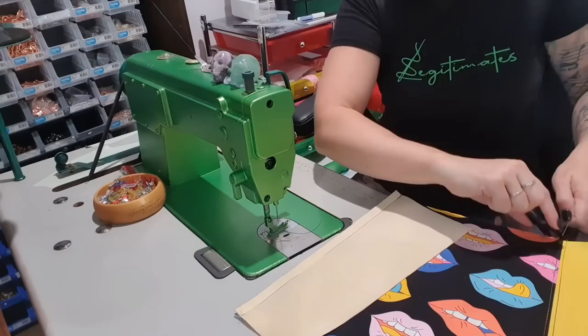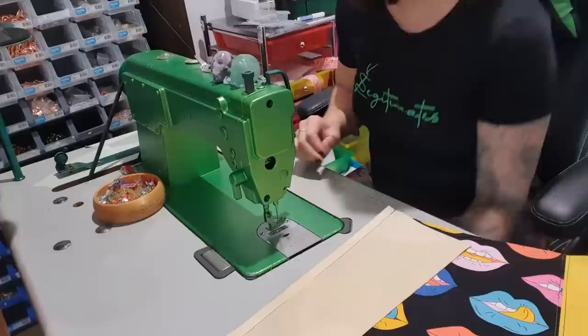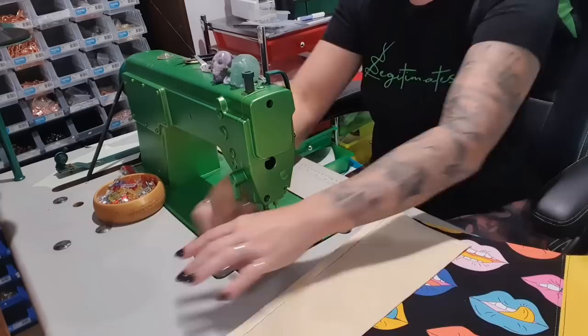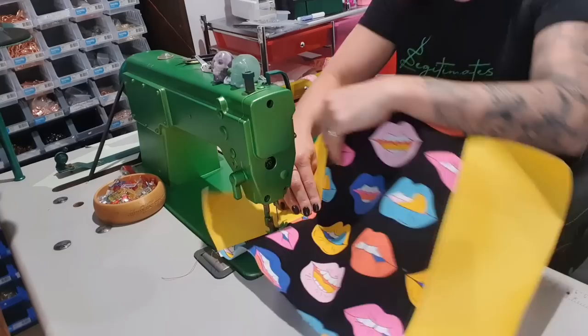But I'm just thinking, that sounds like it's got a loop. Oh, it does. See? The more you sew, the more in tune with your machine you'll become. Which I know is a weird sentence, but it is true. I can hear when something's amiss. Alright. Stitch, backstitch. It's probably because of the backstitching earlier with a full bobbin.